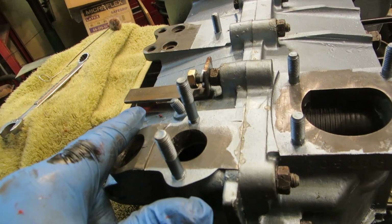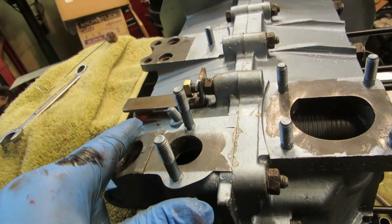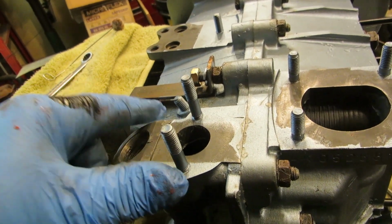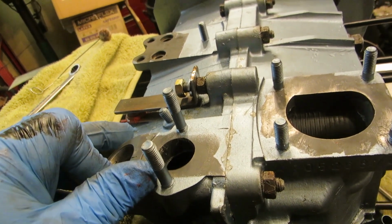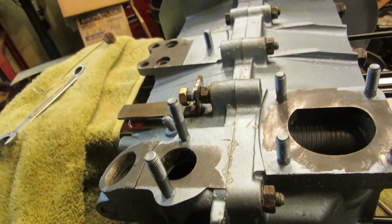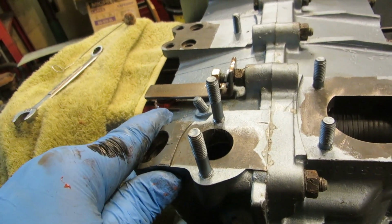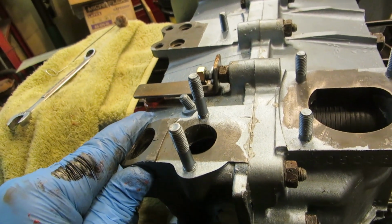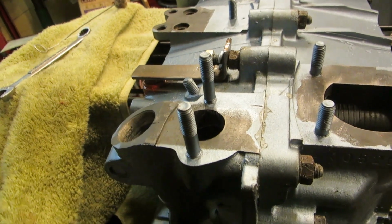So not only will it not leak, but if it didn't have this on there, and the 4 or 5 threads I had decided they were going to strip out, and I was driving my Vauxie and the oil shooting out all over the place, it'll just leak. It won't squirt out like a geyser. Like I said, you purists, look away.